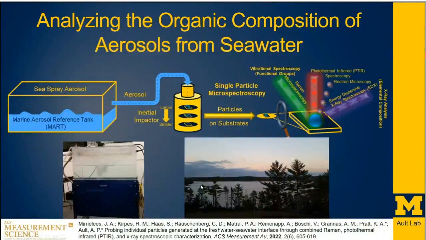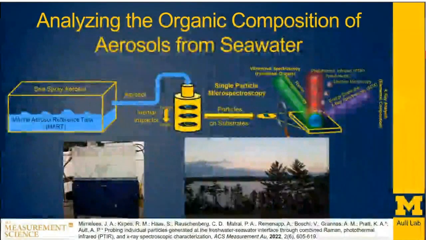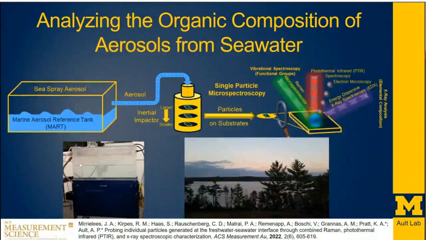What we wanted to understand, for this coastal environment where you have lakes and rivers that are freshwater feeding into this bay, was what the organic composition of the aerosol emitted from that would be. These marine aerosol reference tanks that I'm showing in the lower left here have been validated by folks at Scripps Institution of Oceanography and are commercially sold, very well characterized. And we said, all right, let's collect some of these particles and look at these with our Raman, but also with our new optical photothermal infrared method.